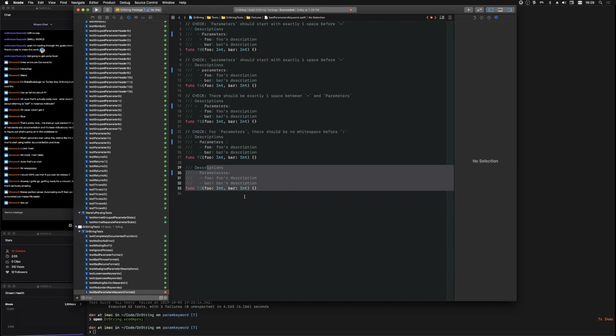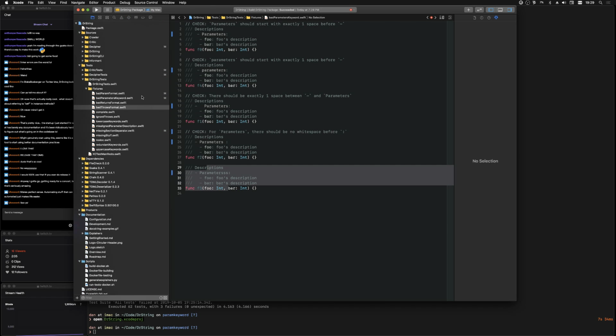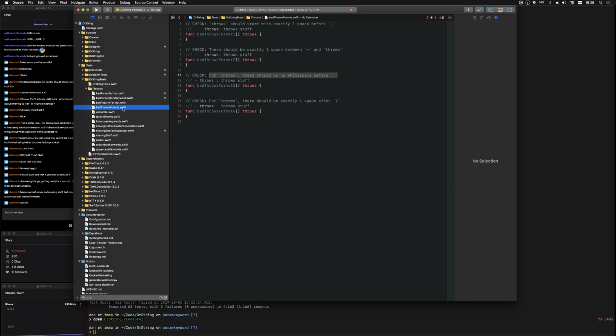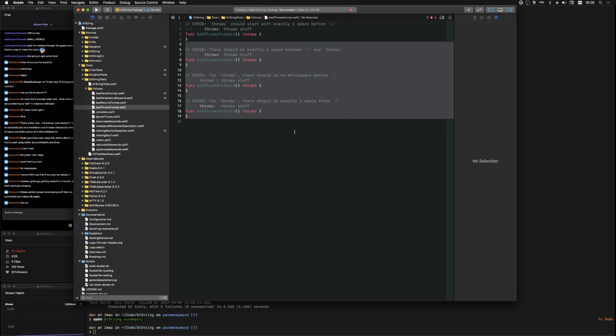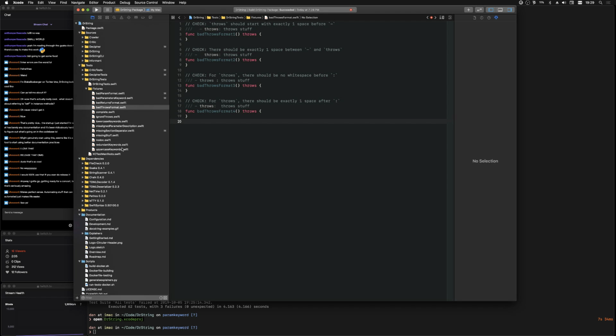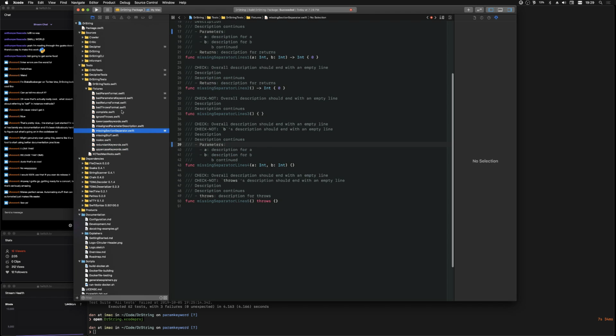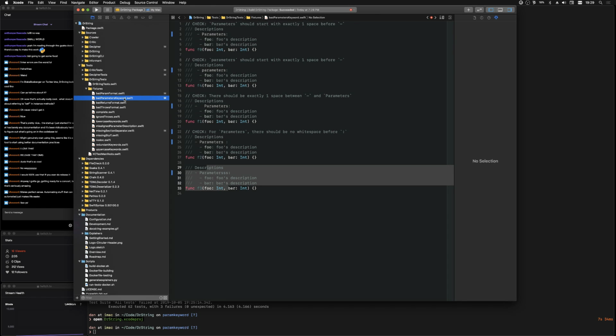This error should be something like it's misspelled. Do we have a similar error? Misspelled. Bad parameter keyword. Parameters.